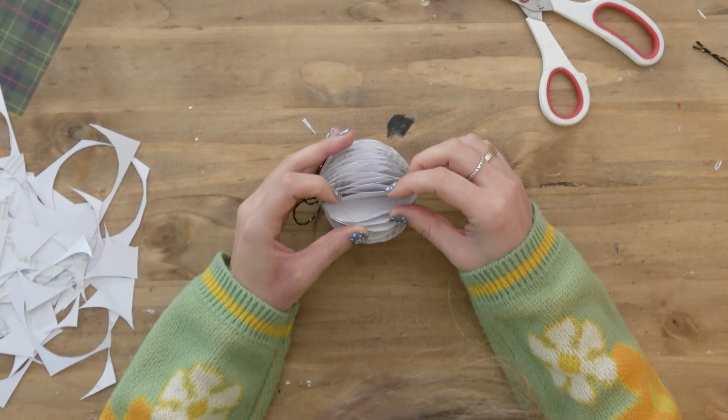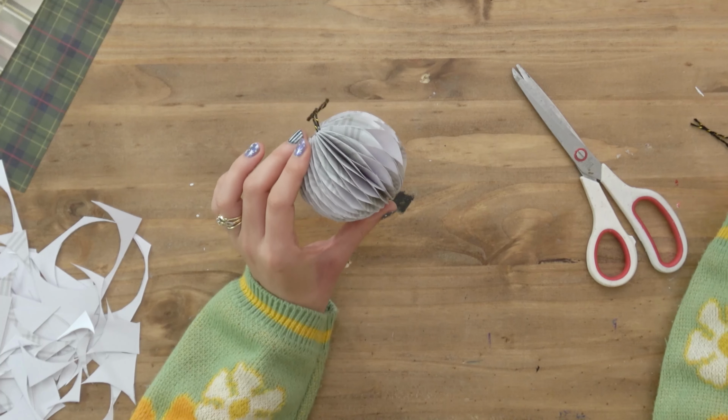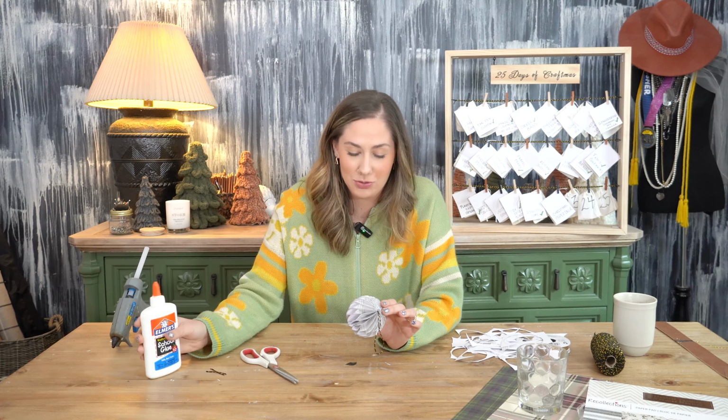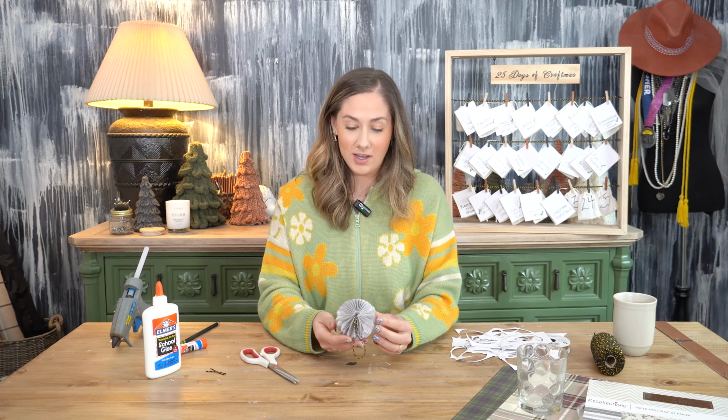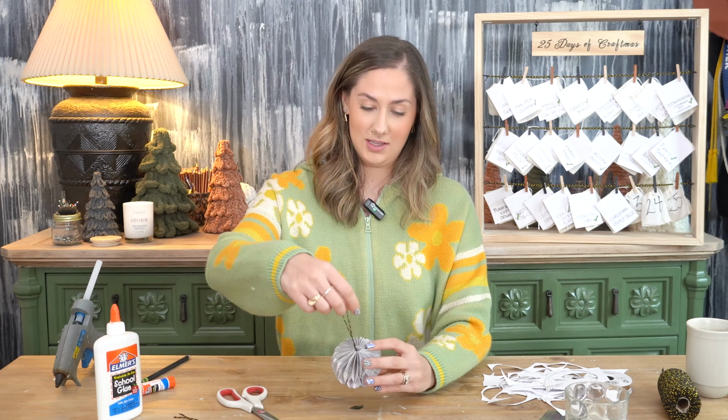Wrap these around. The hot glue side definitely turned out a lot nicer than the Elmer's glue side, but if you wanted to do this DIY with kids and they're young, the Elmer's school glue is totally fine. I like it. It's not perfect because it was my first one and I didn't really know what I was doing, but I think it looks nice. I mean, the hot glue side looks nice. So I'm gonna go ahead and make a few more of these and clean up the process and try to get a better result. And then we can move on to the second Christmas decor paper DIY.